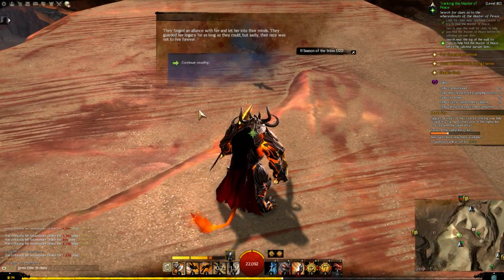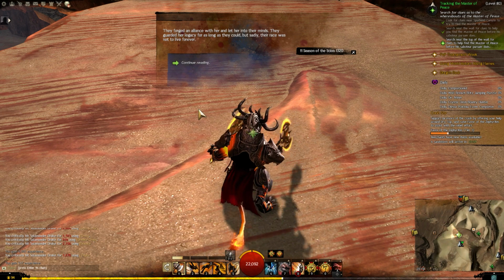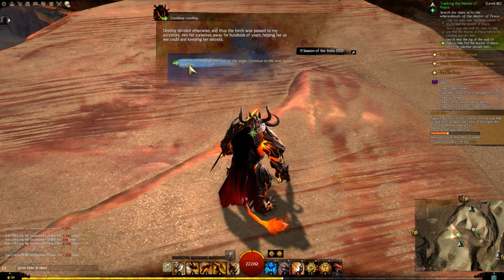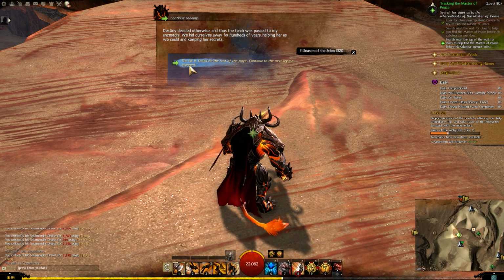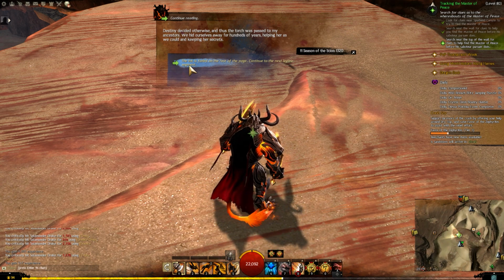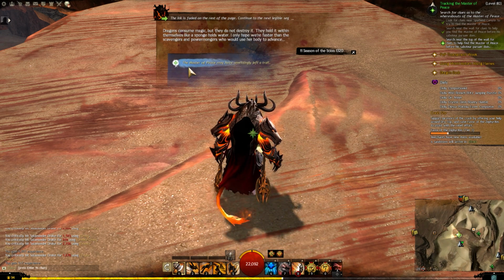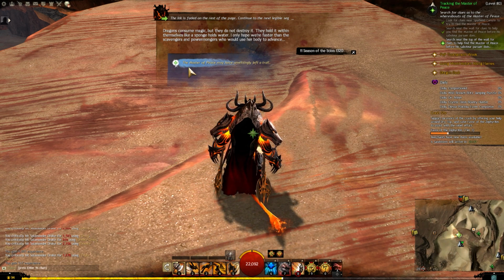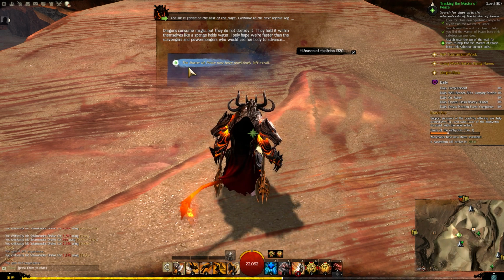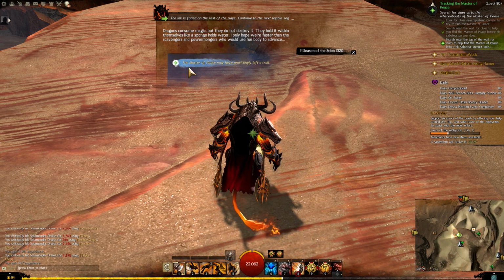So they forged an alliance with her and let her into their minds. They guarded her legacy for as long as they could, but sadly, their race was not to live forever. Destiny decided otherwise, and thus the torch was passed to my ancestors. We hid ourselves away for hundreds of years, helping her as we could and keeping her secrets. The ink is fading on the rest of the page. Continue to the next legible segment. Dragons consume magic, but they do not destroy it. They hold it within themselves like a sponge holds water. I only hope we're faster than the scavengers and power mongers who use her body to advance. The Master of Peace may have unwittingly left a trail.